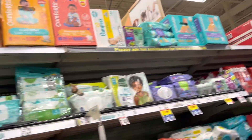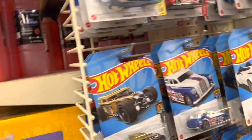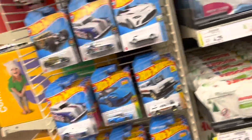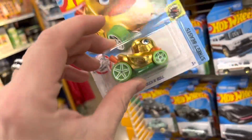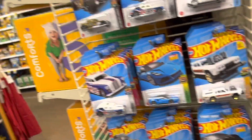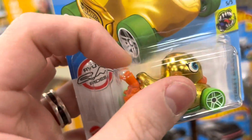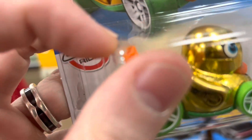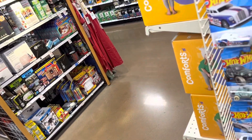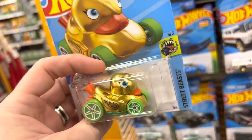I'm over here at Dylan's and I almost forgot to do some recording. I found another Duck and Roll Treasure Hunt over in the dump bins — I was looking for some new stuff and they put another G case in there. I found a Duck and Roll Treasure Hunt. It was in the dump bin so it's got a cracked blister right here. We have a million Duck and Roll Treasure Hunts so obviously we don't need another one. They just keep getting G cases.